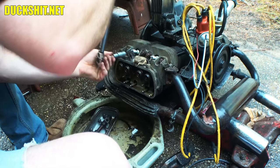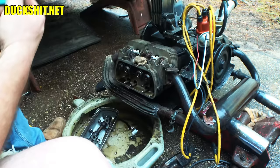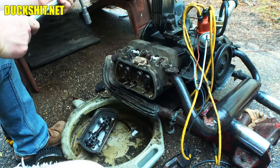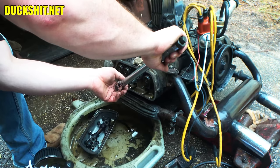Somebody told me once in one of my earlier videos, 'Duckman, you over-torqued those heads.' How am I over-torquing it? He says, 'When it clicks, you're still turning.' Well, I turn until it clicks — that's the way you're supposed to use a torque wrench. My reaction time may not be that fast, so maybe it's an instant after it clicks that I stop, but I'm sure the amount of difference is very marginal. I don't need to listen to stuff like that.